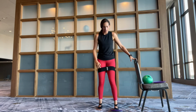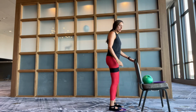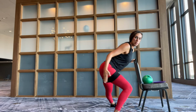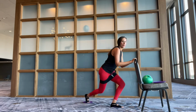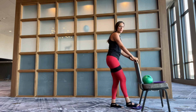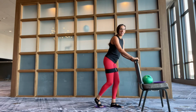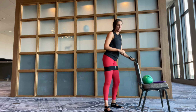Next move, curtsy, side lunge. I'm going to turn to the side first to show you. We're going to stay on one side, pushing back into the curtsy, tap, side lunge, keeping your butt back, feet parallel, curtsy. Now if you don't have a paper plate or that gliding disc, you can still do any of the movements that we're doing today without them, just tapping. The disc adds a level of difficulty to the movement because you have to control it.